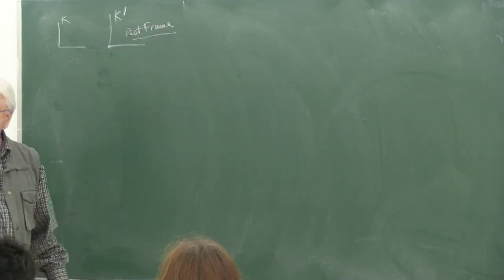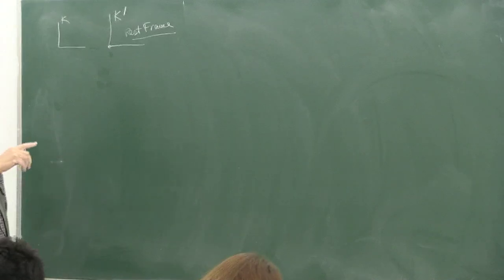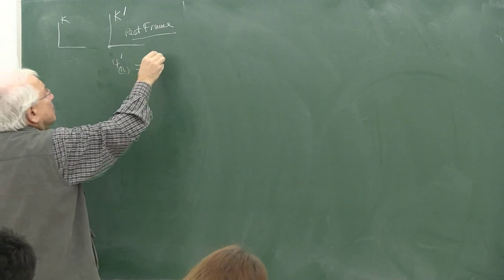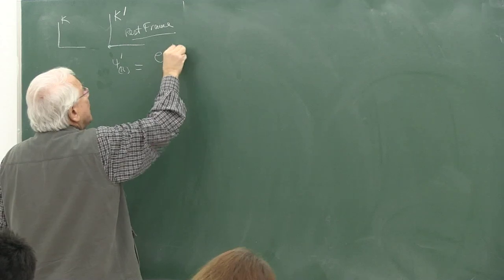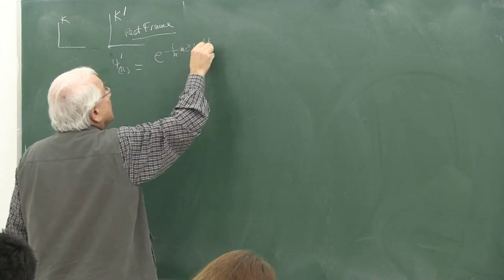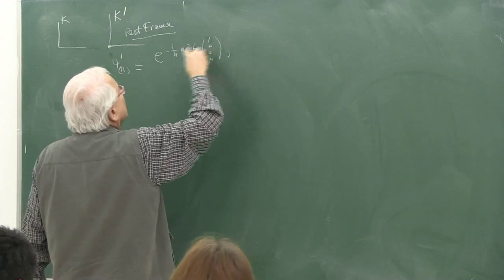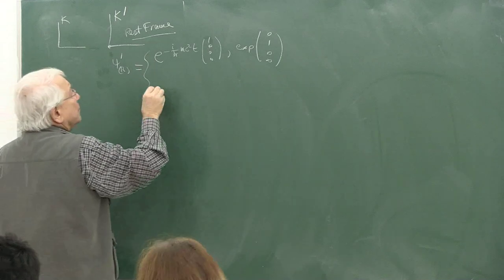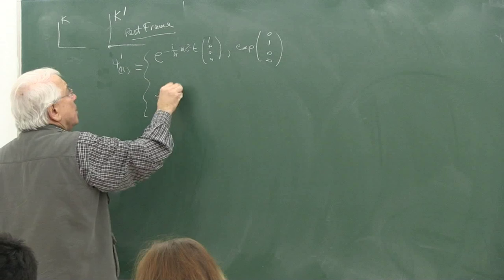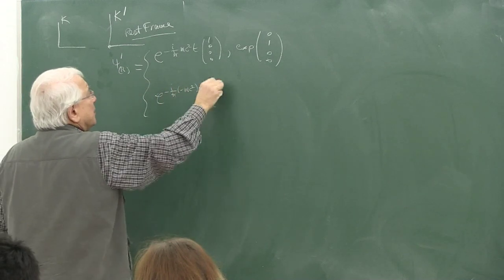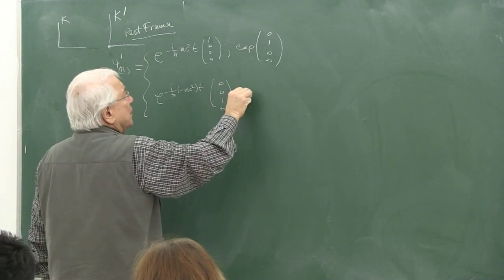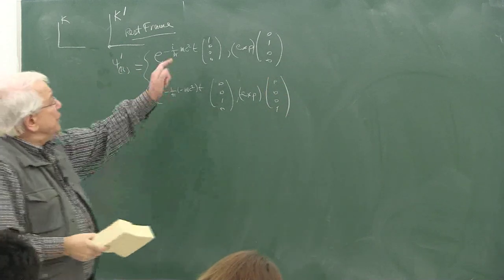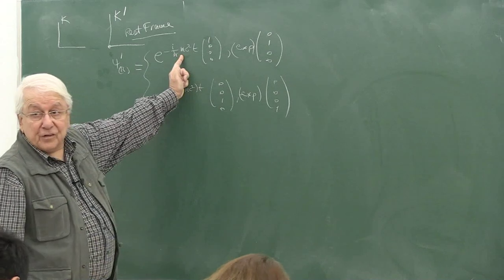In this frame, the particle is at rest, right? So what are the possible solutions that I find in this frame? There are the following solutions. Psi prime rest, r, e to the minus i over h bar m c squared t times (1,0,0,0), or the same exponential times (0,1,0,0). And there are e to the minus i over h bar minus mc squared t, I write it in this exotic fashion, times (0,0,1,0), or the same exponential times (0,0,0,1). These are the positive energies, therefore it is indeed mc squared, because if it is at rest, the only energy is the mc squared.